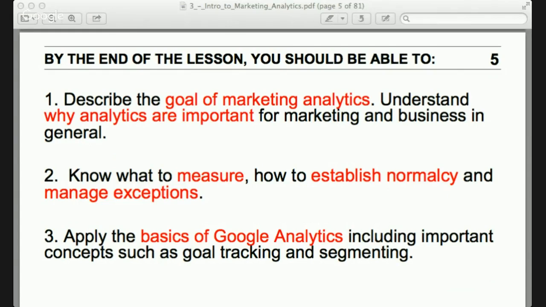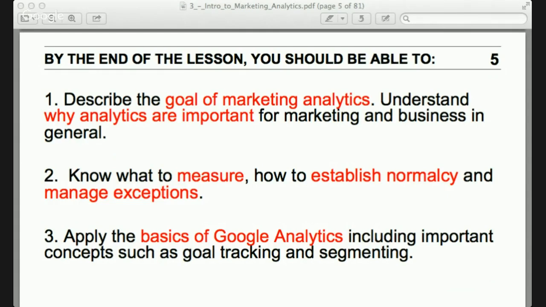And then we'll apply some of the basics of Google Analytics. We'll go actually into the program and look at the Google Analytics accounts. Hopefully some of you got access to a Google Analytics account or set it up for your own website. If not, that's okay. You'll be able to see me go through it up here. It's a great thing to do, and I'll point you to the folder for module 3 this lesson. I can post some links to the Google Analytics Academy that has a lot of helpful videos on how to learn analytics, because we can't teach it all in an hour and a half here in the second half of the course, as well as some helpful links on how to do setup, how to set up goal tracking, e-commerce conversions, etc.